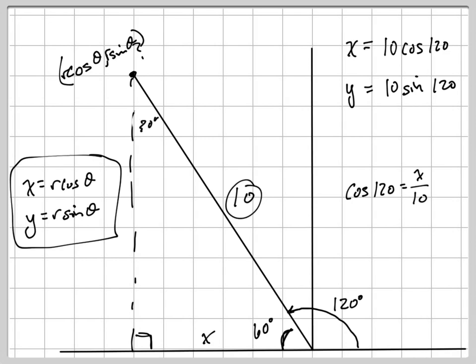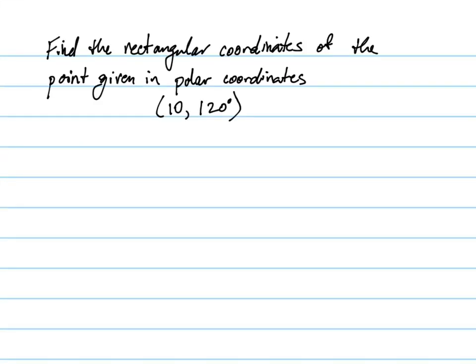And if you remember the shortcut for that, if this is 10 here, then this has got to be half of that, and this has to be √3 times the smaller one. So your cosine is, but again you have to consider what quadrants you're in, and we're in the second quadrant, so it's going to be -5 and it's going to be 5√3. All right, thank you, so that's your answer: (-5, 5√3).